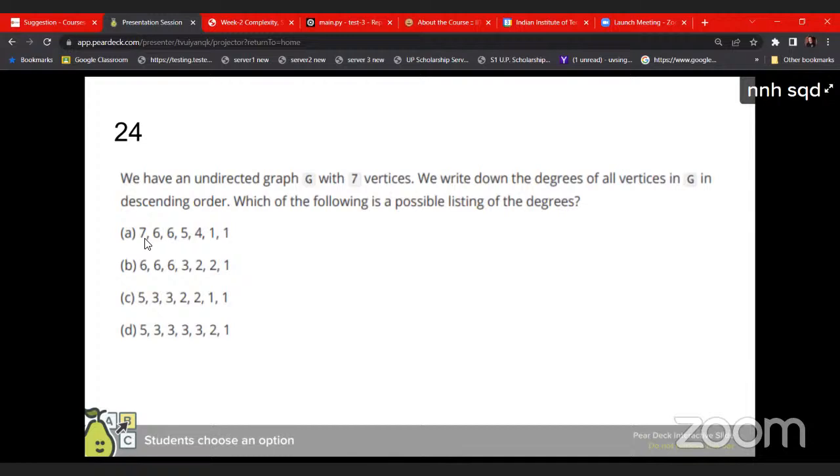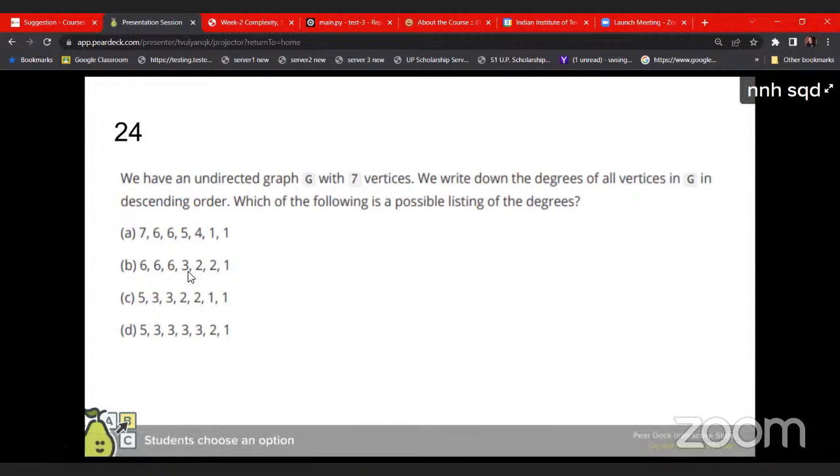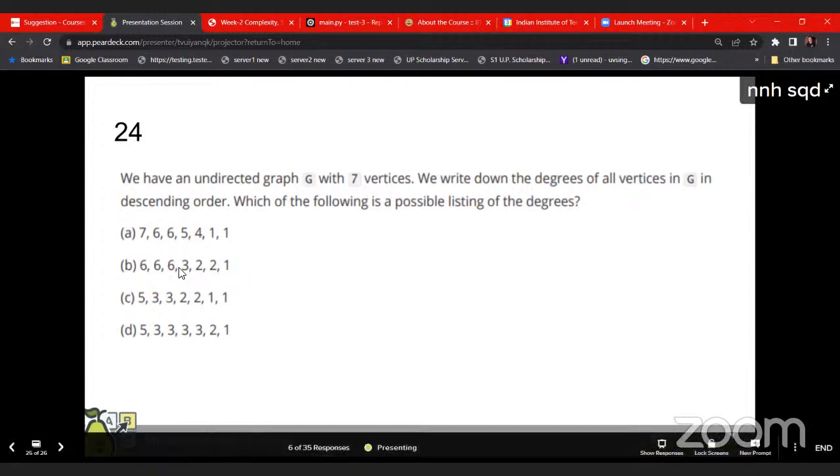So 6, 6, 6. 3, 2, 3, 2, 2, 1. B, D, 3, 3, 3, 3. 5, 7. In the second option also, if 3 vertices are connected to the other 6, then the other 6 should also have that much degree.